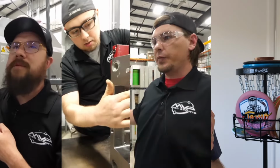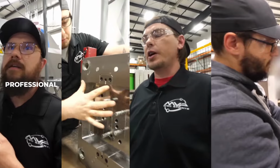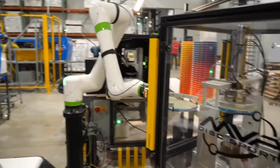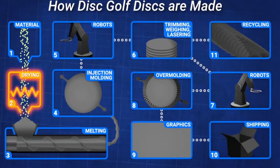Also, every person who was introduced in the video was a professional in their area. It seemed, at least, that MVP specifically hired different professionals to be part of their company and help them produce the highest quality discs possible. Now, given that we hadn't seen really any of the disc manufacturing process online before, to see MVP's fully automated process was kind of mind-blowing. From the drying, to the injection molding, to the trimming, to the weighing, all fully automated, no humans involved. Which might explain why their discs are known to be of such high quality.